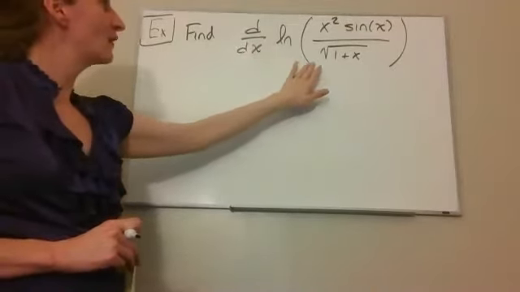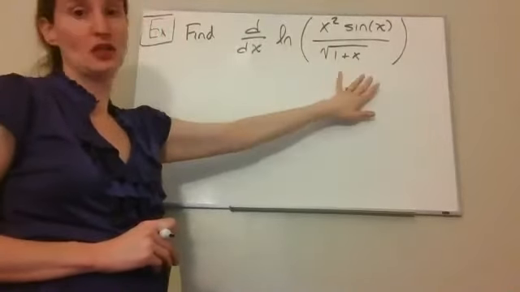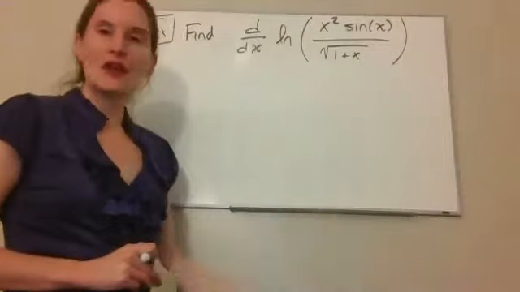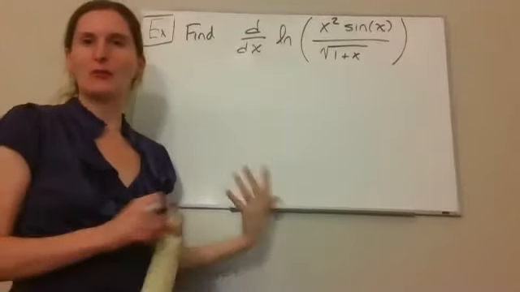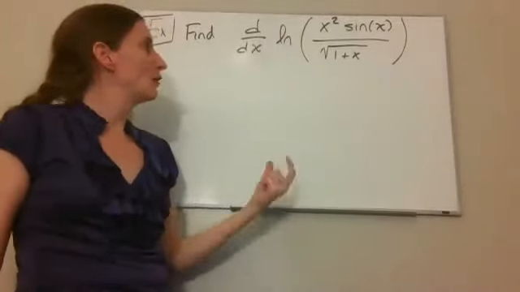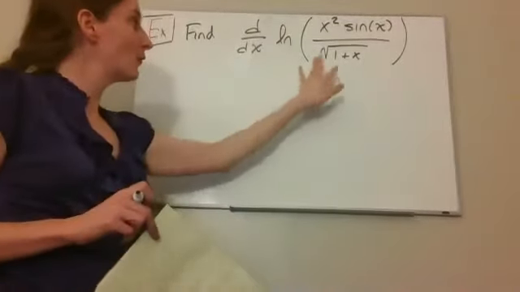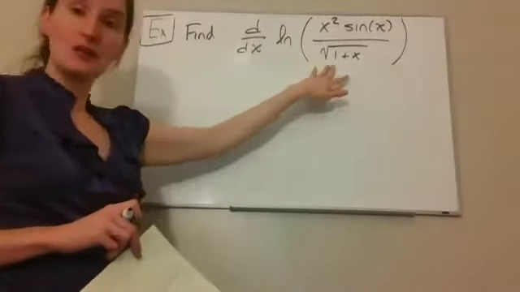This is the way you deal with having a derivative of a log with a bunch of stuff inside of it. We have our logarithm properties that we were reminded of a few videos ago. Remember, when you have a log of a quotient, you can split it up as the difference of logs. Log of a product is the sum of the logs. And when you have a power inside of a logarithm, the power can come in front. So let's first rewrite this using our log properties, and then we'll take the derivative.